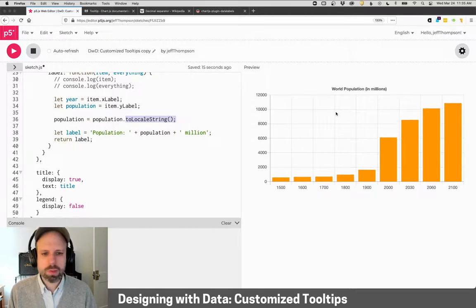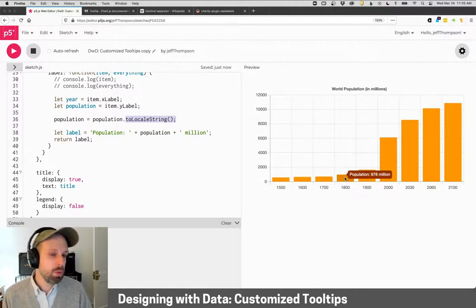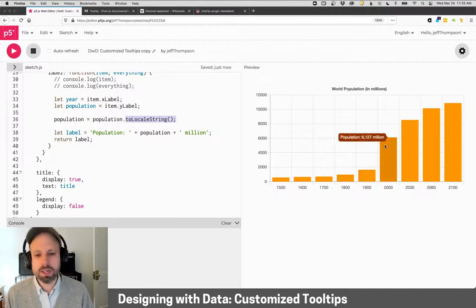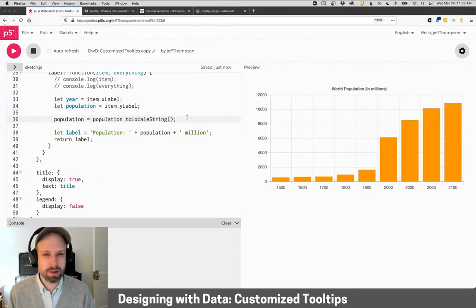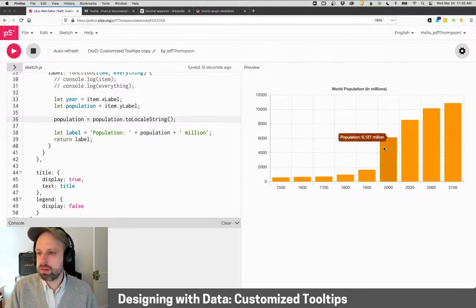So now when I run this, you'll see I get 6,127,008,549, etc. And this is just going to make it so much more readable. On smaller numbers, obviously there's no commas because we haven't reached that scale. Maybe you would want to convert from million to billion here when it crosses over that threshold. You could certainly do that if you wanted to in code. The nice thing here is you don't need to know a lot of code just to make this more readable. Cool. So we remove the color little block. We remove that label for the year, and we just updated what we see here.